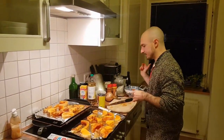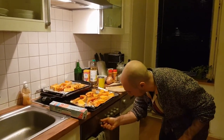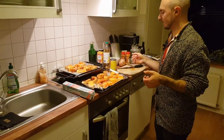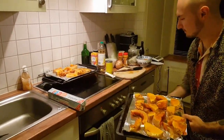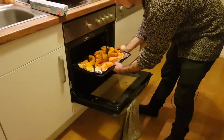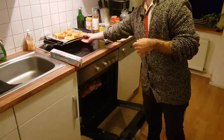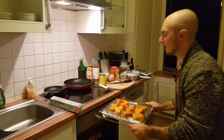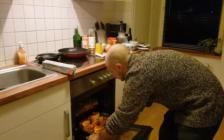Right, I don't know if the oven is 100% fully preheated, but it's probably good enough that we can chuck that in there. And then it's going to preheat anyway. Free up some space. Oh, it's pretty nice and warm already. The squashes are going to go into the oven. It all depends on your oven, but maybe about half an hour or so until it's nice and soft.